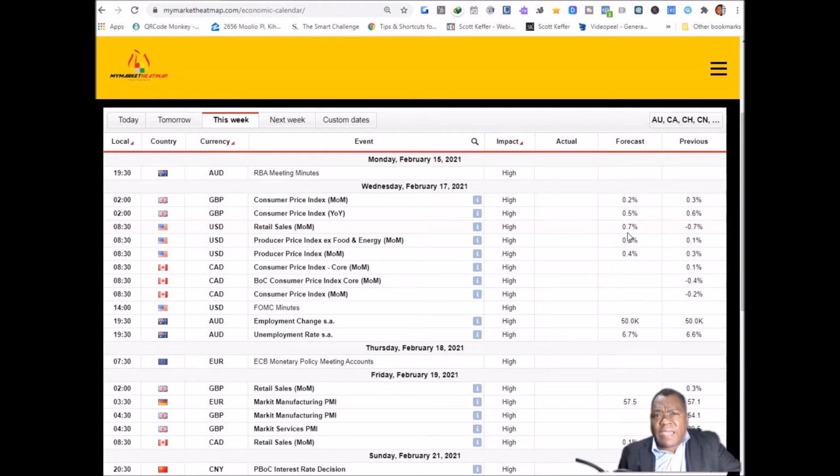So we have that kind of issue right there, but we also have something else. We have a very cold snap that went on, and that's hurting retail sales as well, keeping people out of the malls, people shopping. Maybe they're doing it online, but also, if you don't have a job, it's kind of hard to buy stuff. So this number may be a little optimistic and maybe weaker. I'm expecting this number to actually be lower than forecast, because this is a big jump, negative 0.7 to 0.7.